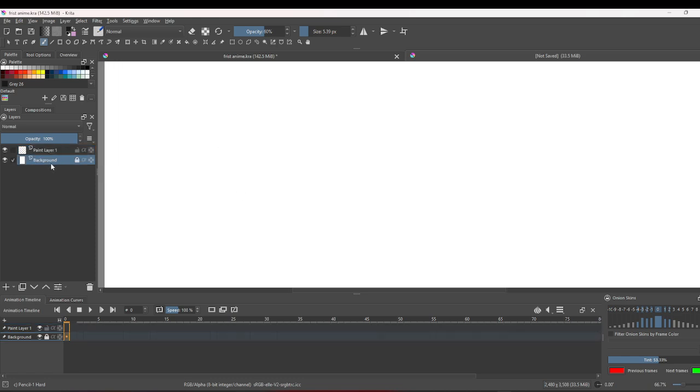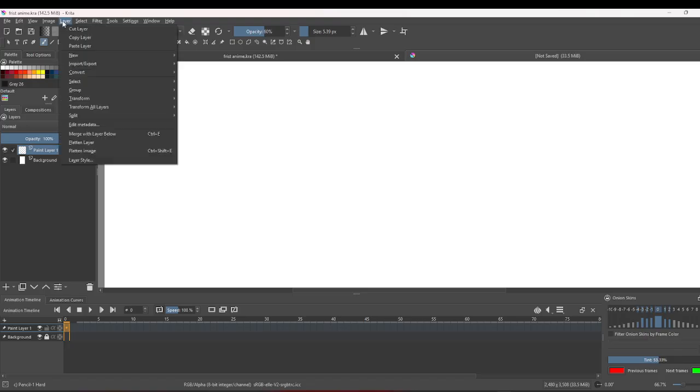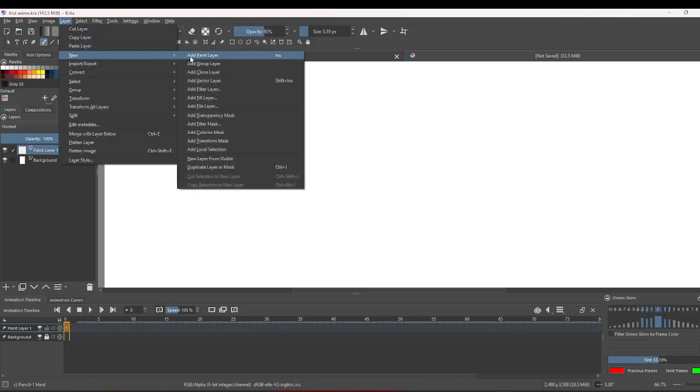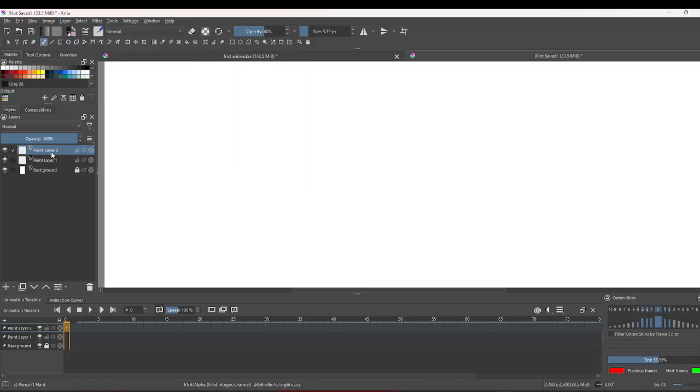So background, some different layers. Layer, new layer, paint layer. So I'm gonna have one and two, and I think I can still use these.